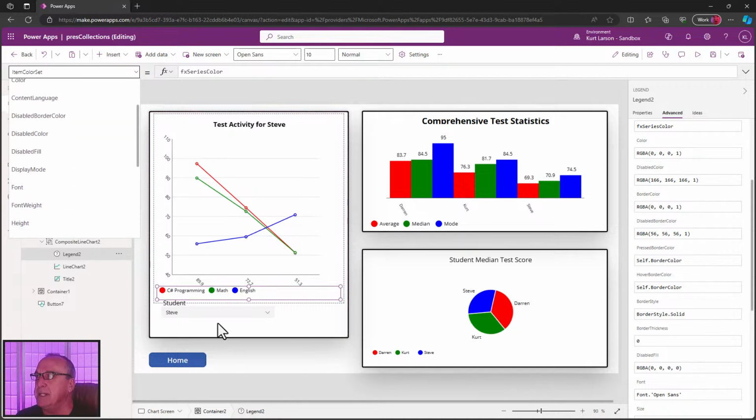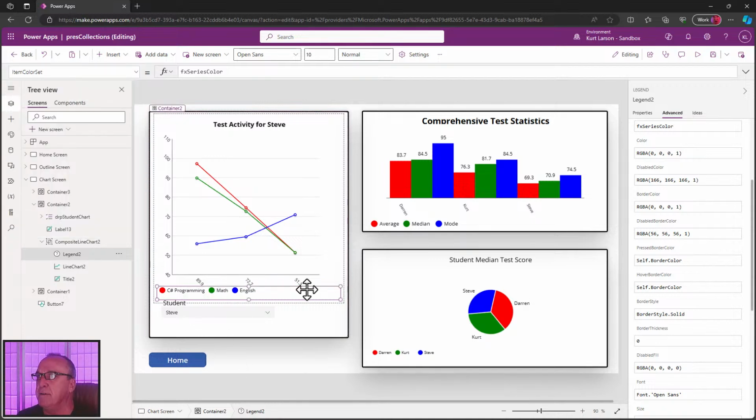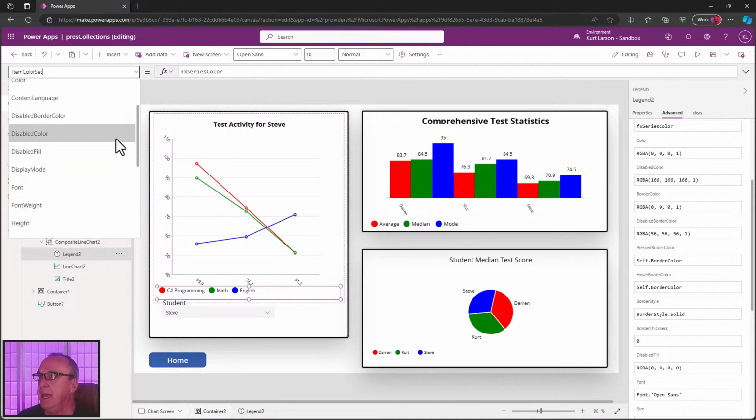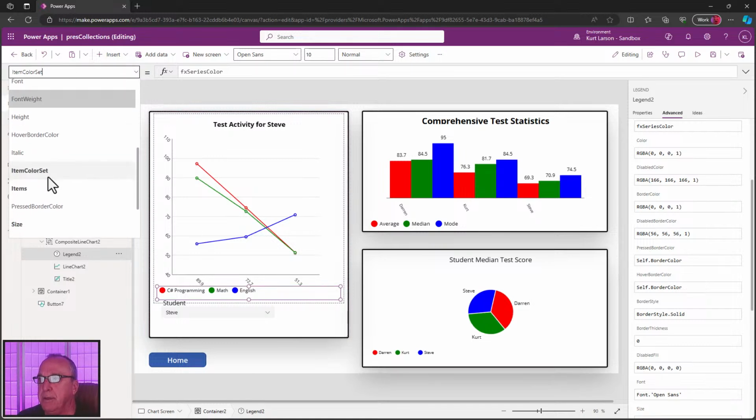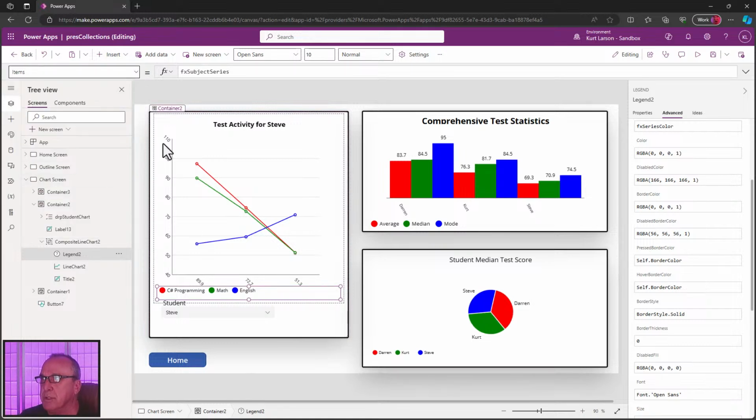Now the next one we're going to go to is over here, this comprehensive test statistics. And again, you have a label, a title, your legend, and the actual chart. In this case, we're dealing with a collection of bar chart table. Now I could do this. In fact, let's just see what happens when I try it.